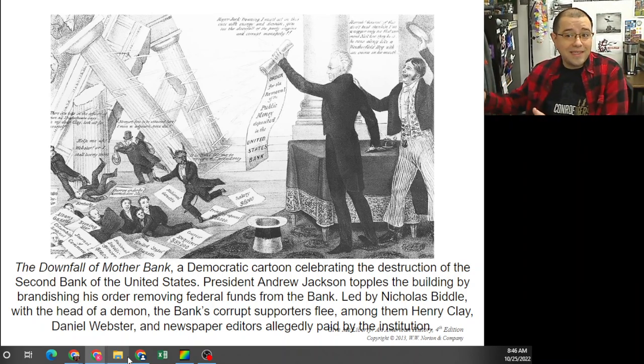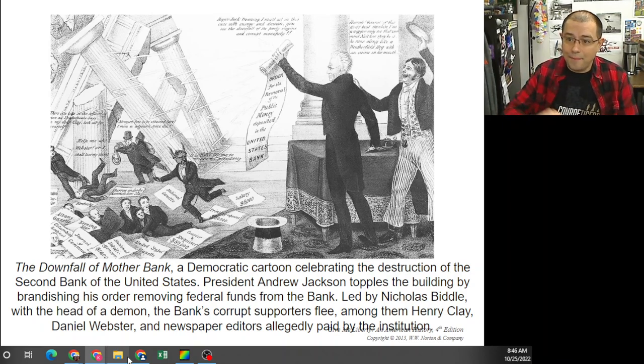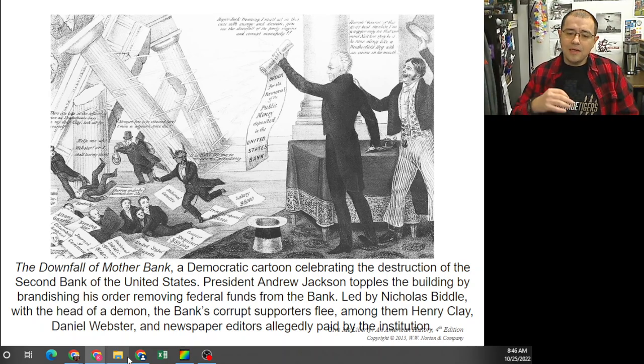And it won't go into effect until 1836, so it'll still be 1856 before it's going to expire again. We're going to do another 20-year charter, but we're going to pass it now. The obvious reason is, what if we lose the election, we lose control of Congress in this election? Then we want to get this done before we lose control. But if that was the case, they could have done it after the election, but before the new Congress comes in. The real reason is he's trying to paint Andrew Jackson into a corner, right?